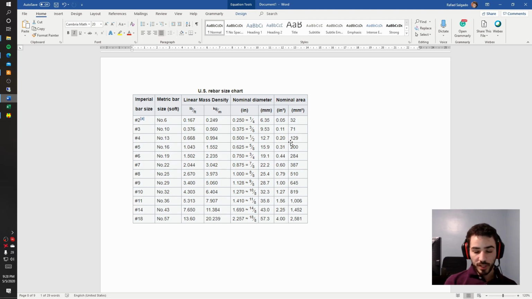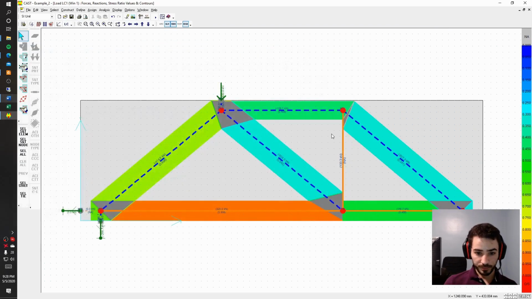So that tells me that I need 3.44 bars. So 4 bars, right? And since we are considering that each bar has 2 legs, I can divide that by 2. So I need actually 2 bars. And the spacing that I had was 733.7 divided by 2. That makes it about 366 millimeters of spacing.